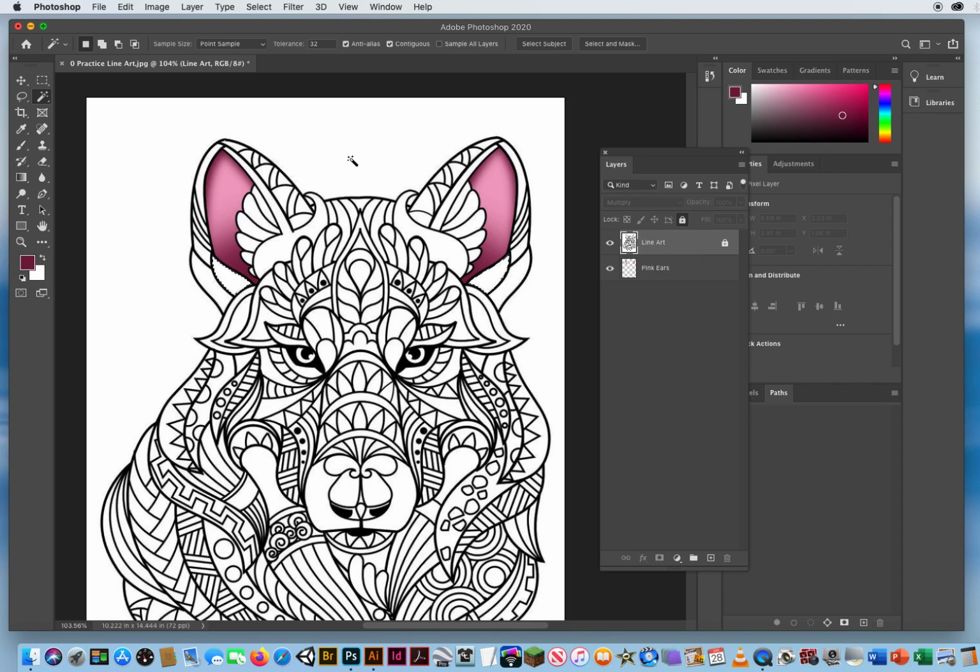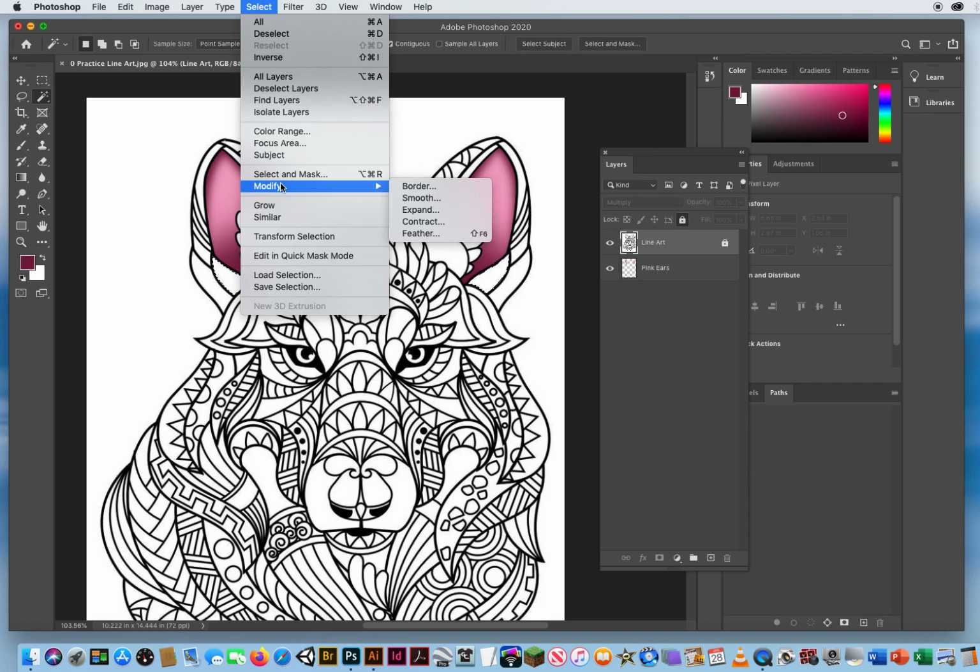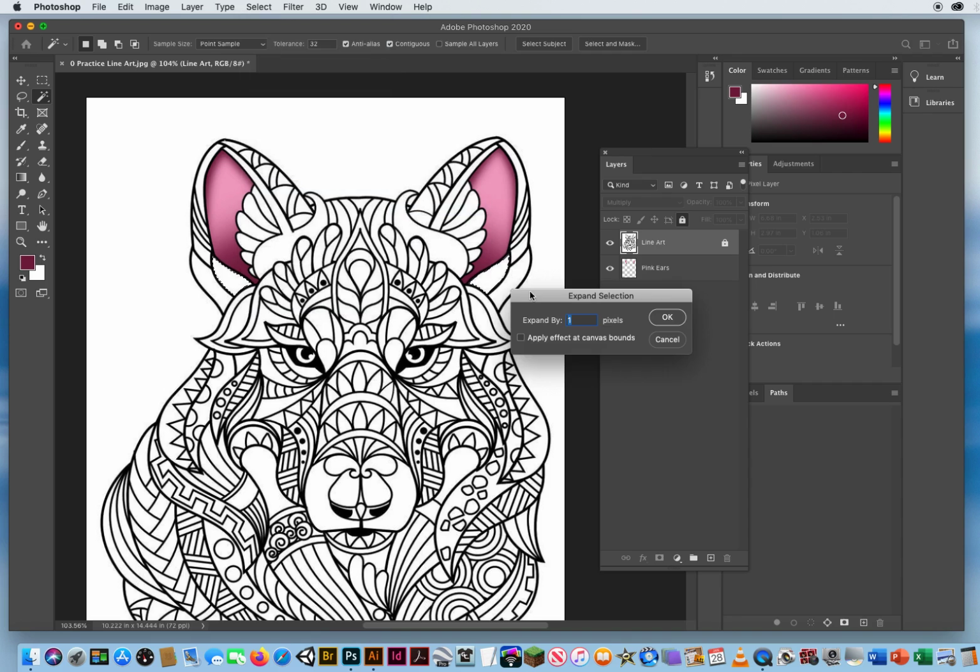And again, when I am done with the magic wand, I go to Select menu, Modify, Expand, and I don't have to change the number again. I just click OK. And now I want to make these areas blue. So I'm going to come down below the line art, make a brand new layer by clicking on the plus, and call that, by double clicking the name, Blue Ears Area. You can call your layers whatever you want.